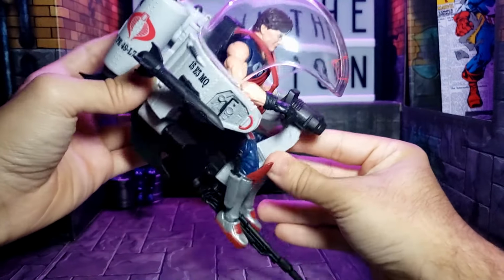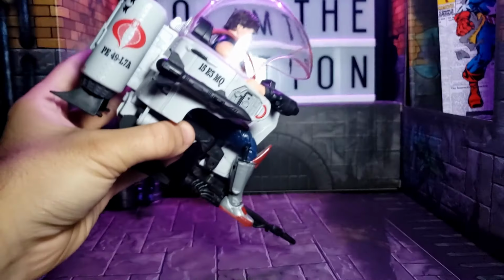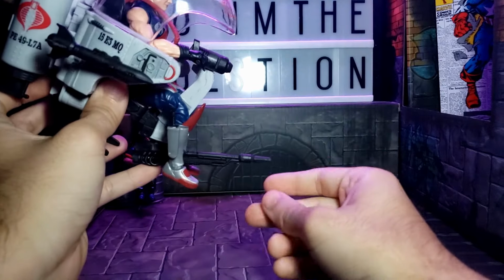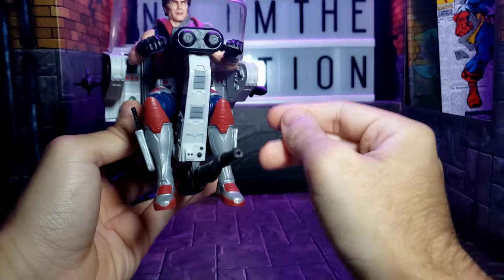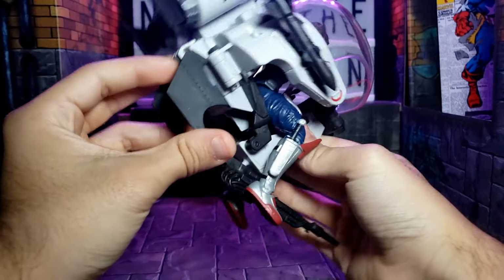Because presumably, the way that this works is you just go in that direction, and that seems like such a death trap. That seems horrifying. Why would you want to be in this thing? This is like a death machine. I feel like these crash always. This is not secure. Nothing about this is safe. Nothing about this is OSHA certified. This is just a complete death trap.